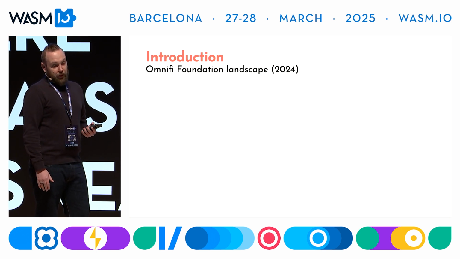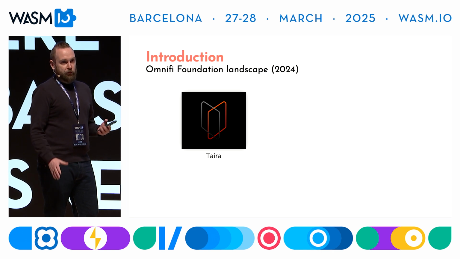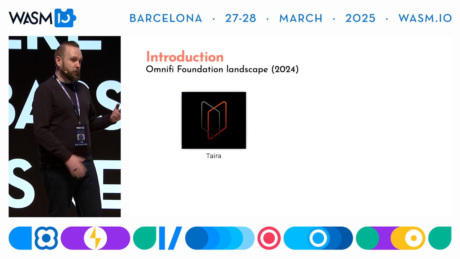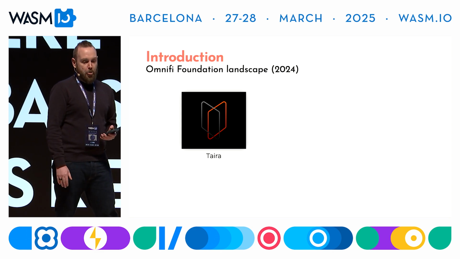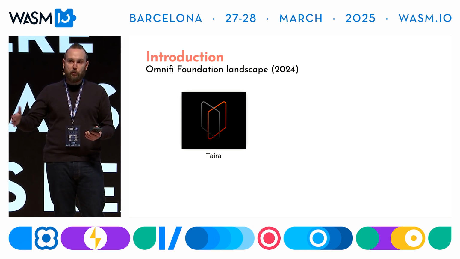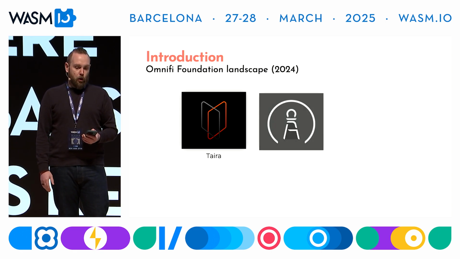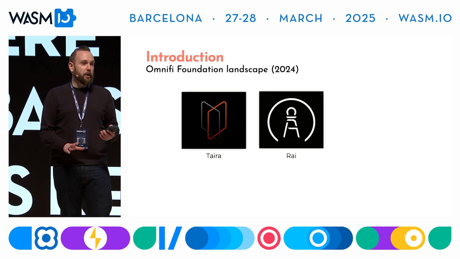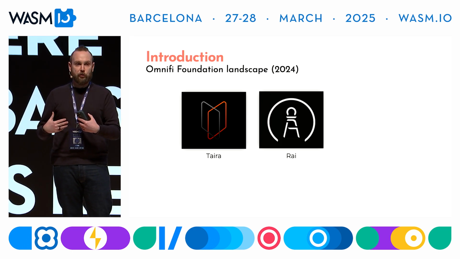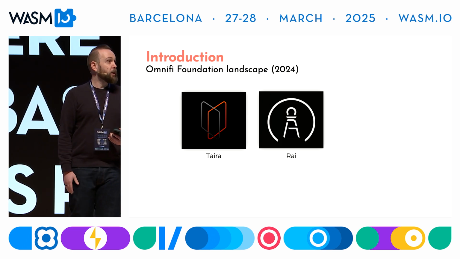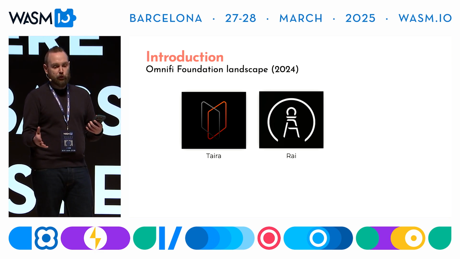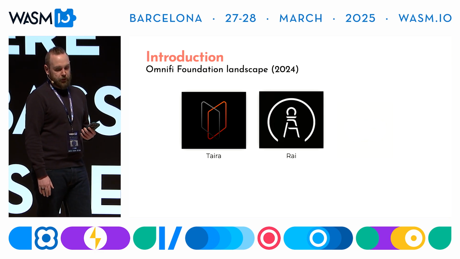So our landscape last year was to work on three projects where they overlap for the companies we were working with. One is called Taira, which is what I'll mostly be going through today. Taira is a privacy tool to make sure that your data is secure going in transit and at rest. Another one is called Ray. Ray is our responsible AI toolkit. So it's a toolkit that we're using to make sure that people can build AI models safely, not invading privacy, and ensuring that they're also sustainable in their training modeling as well.